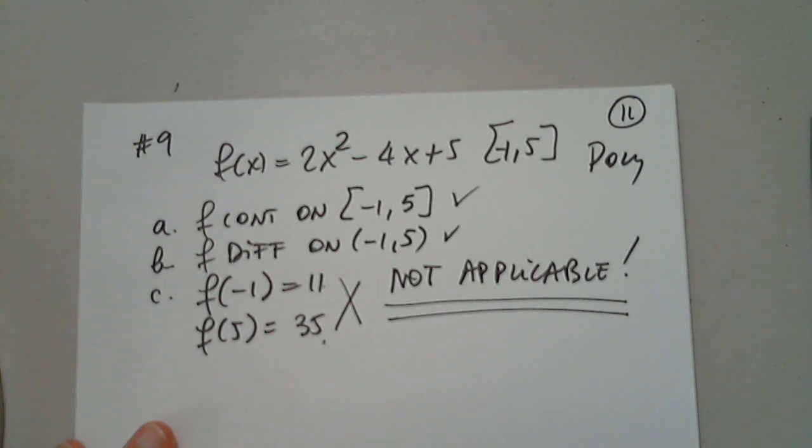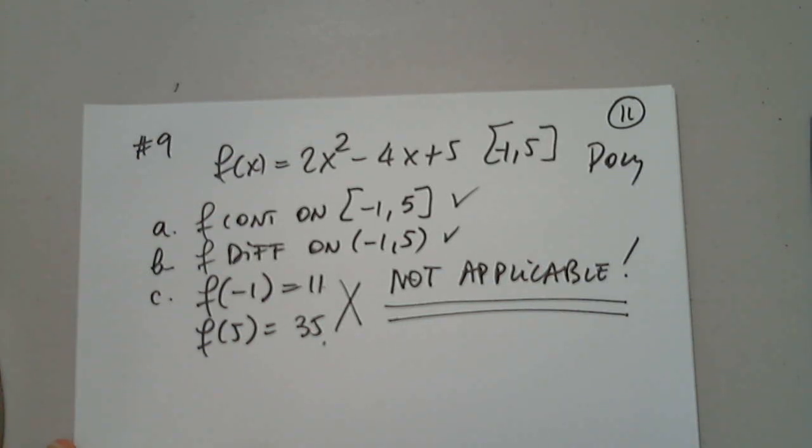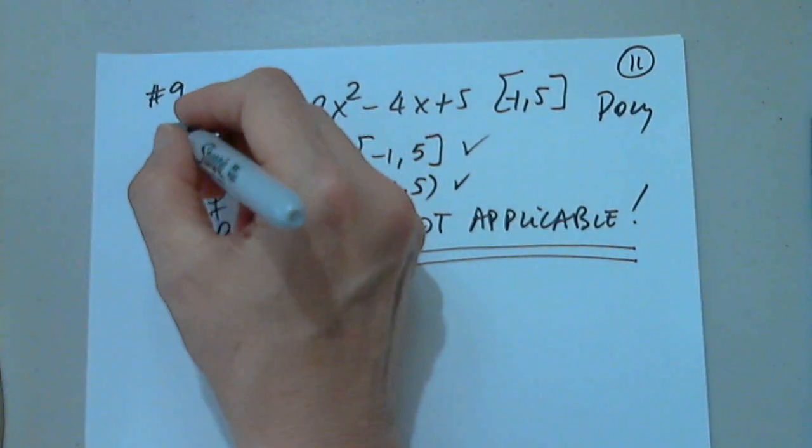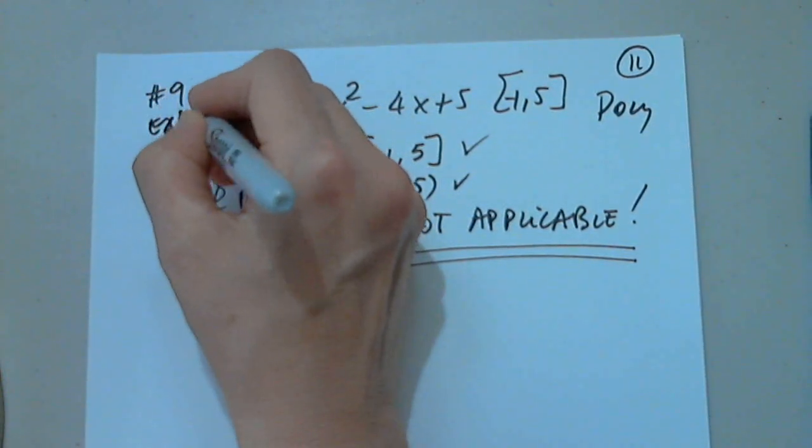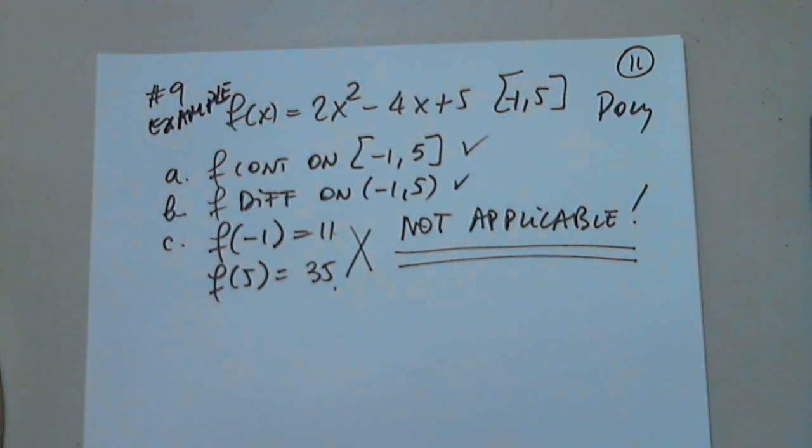Again, unless I entered something incorrectly. Oh yeah, I copied negative 1, 5, but it's negative 1, 3. And my students are not helping me. How would we have known that? No, you wouldn't have. As I said, my computer is so far away from me, sometimes I don't. So my mistake. But this problem is okay, it's not problem 9. Example. It was a very good example, but not problem 9.